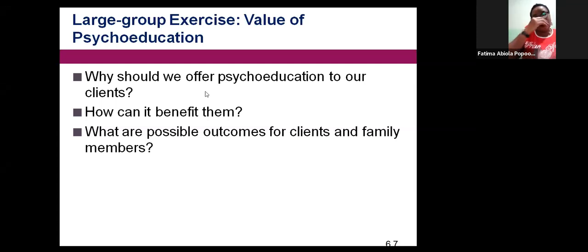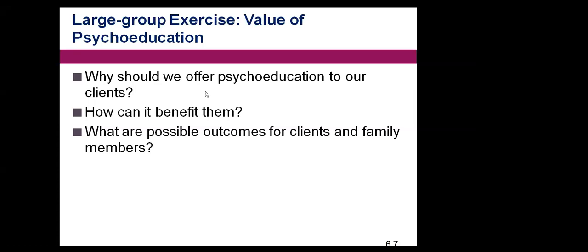And then the possible outcome for clients and families is that it makes the families know what the client is going through so that they will be able to empathize with him. It also makes the client understand his family better too, so that he will not be blaming the family for what they have been doing to him. Thank you. Oh, thank you very much.